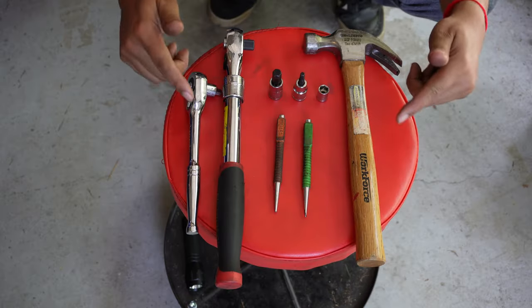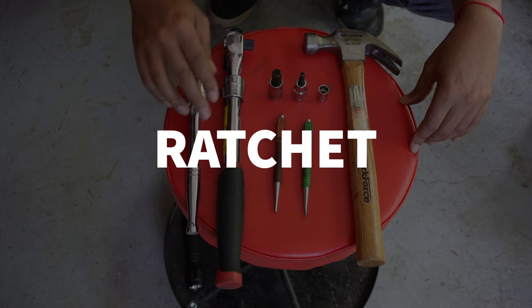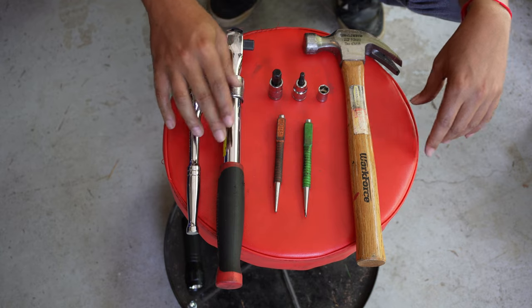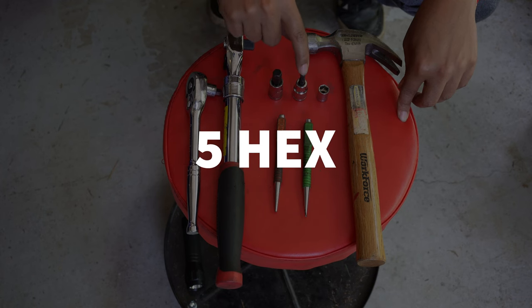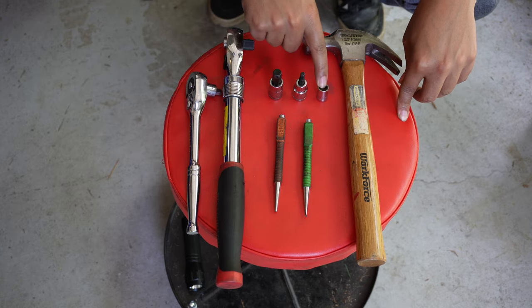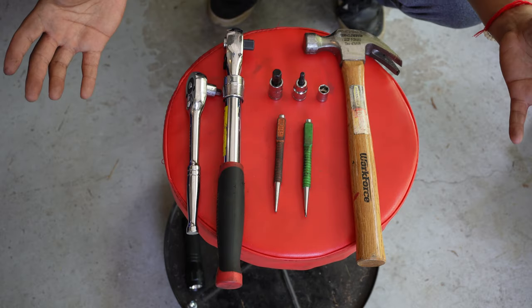All right, so the tools that you're going to need are fairly simple. You need a ratchet. You can have a longer one or a shorter one for leverage. Punch tools. Need a 10 hex socket, a 5 hex socket, and a 10 millimeter socket, and a hammer. And that's pretty much all you need.